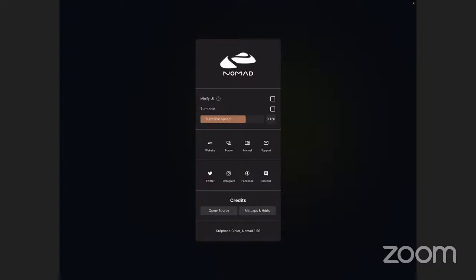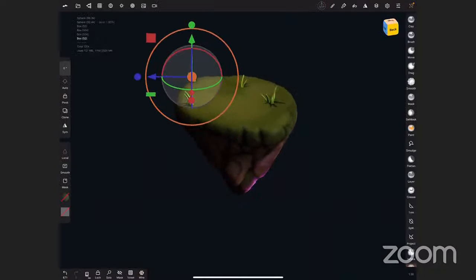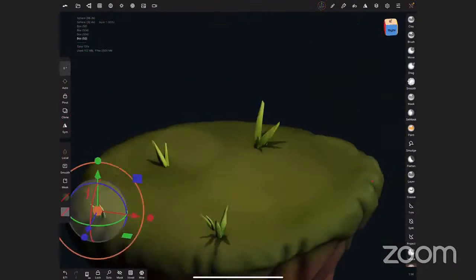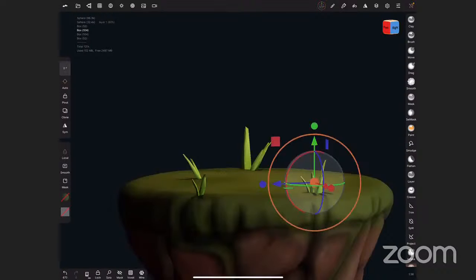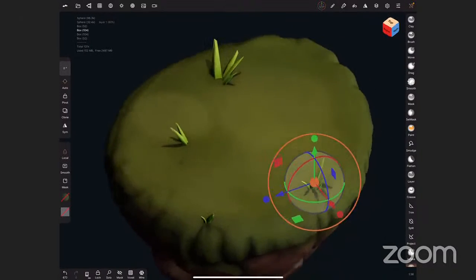All right, I think I'm gonna do a few flowers. I got some floating grass there. Never a good look.